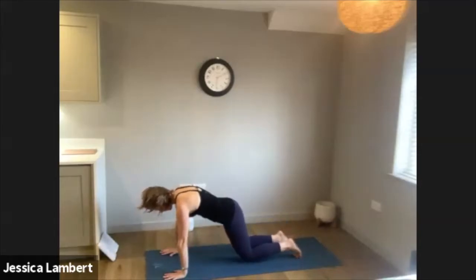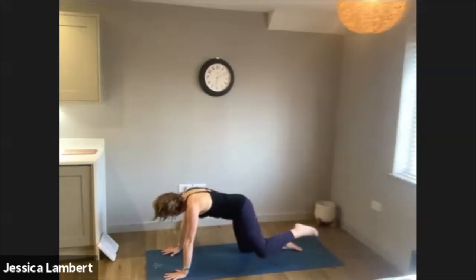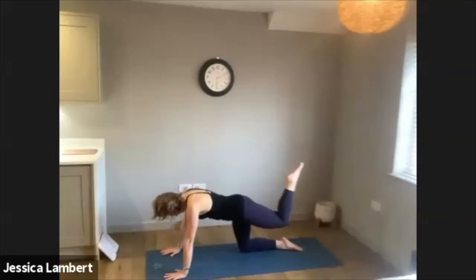Rest your knees. Keep your body still. You're only going to move the left hip. So take your left knee out to the side. Then take your left knee back. Bring the left knee down next to the right.